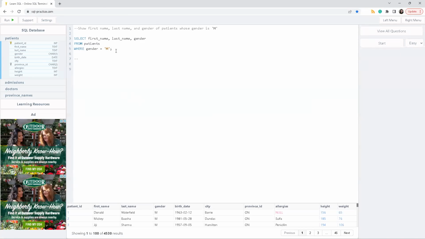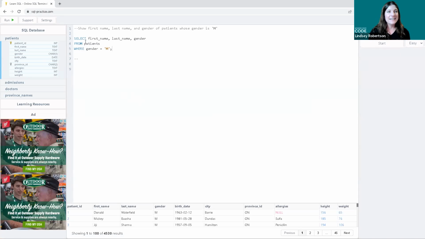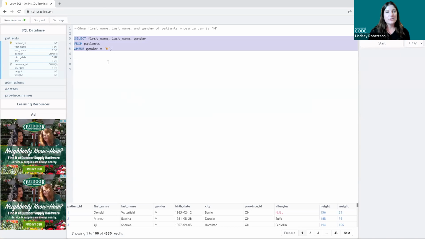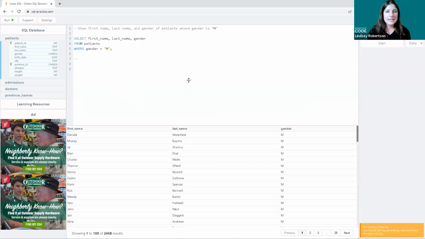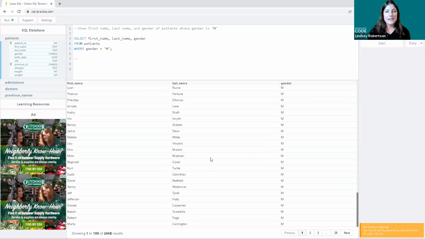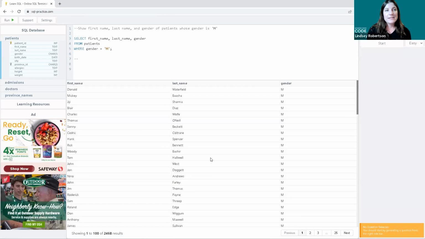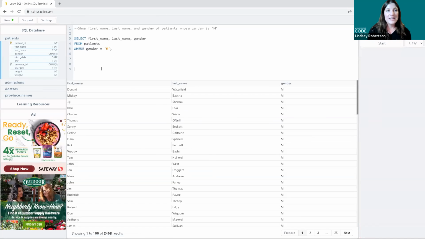Very good. Excellent. So now we can go ahead and highlight this. We don't really need to because there's only one query here, but we will later on. And we can run our selection. And then you can take a look at your results here. And you've created an output with exactly what they were looking for. Those higher ups at the hospital. Okay, I think we'll go ahead and move on now.